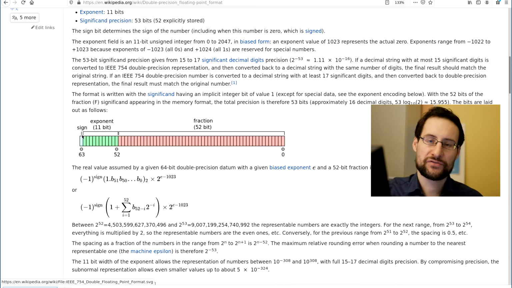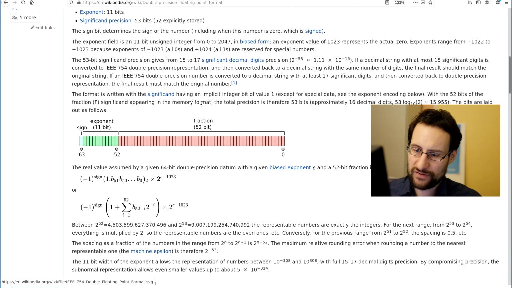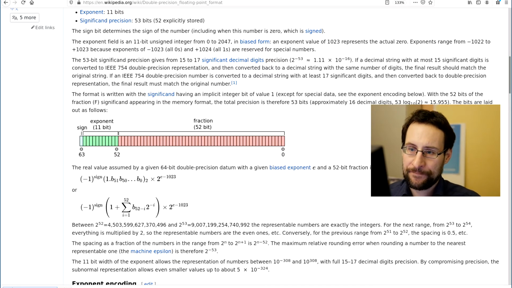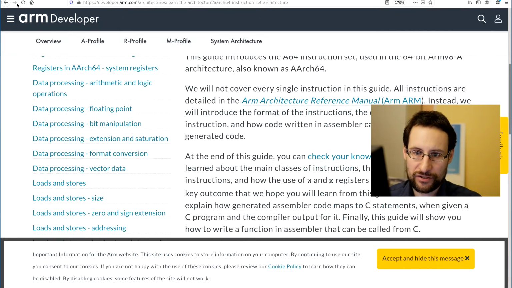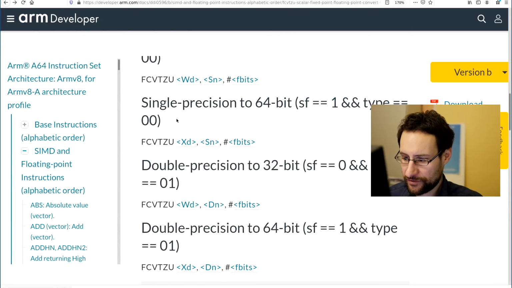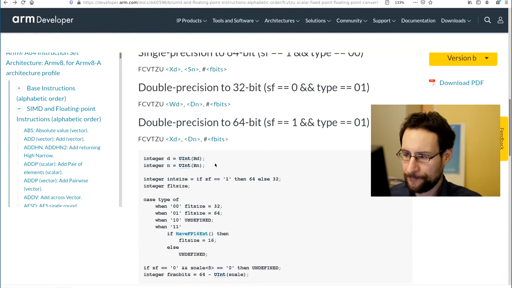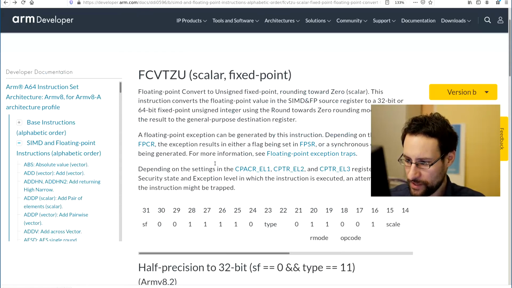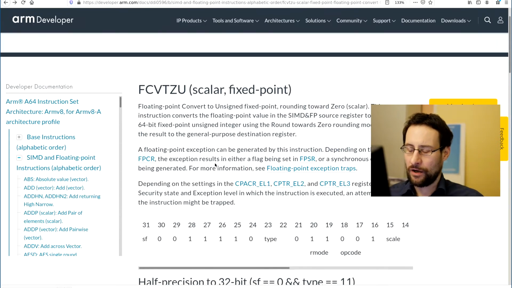Here a negative and positive number is exactly the same with all those bits except the sign bit, and this is why, in my opinion, this ARM documentation leaves a little bit to be desired to actually understand just from the documentation how this should behave.